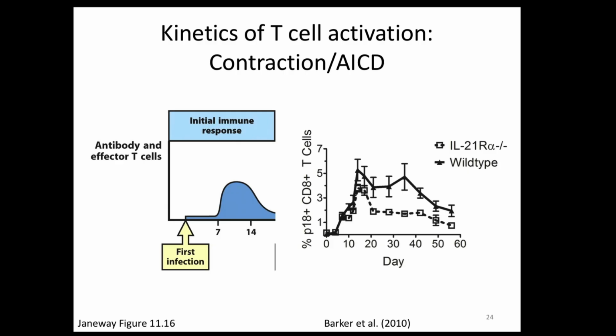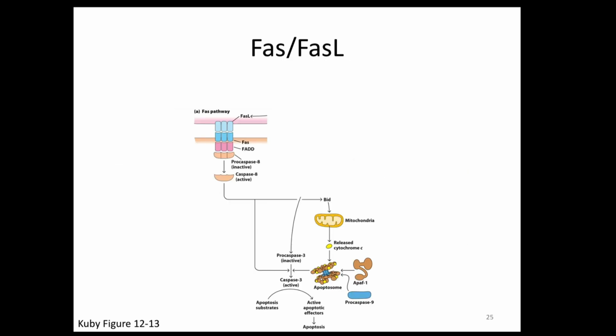One of the proteins that is also really important here is Fas ligand again. Last time when I told you about Fas ligand, I told you about activated CD8 T cells having Fas ligand on their surface so they could kill other cells with Fas. So you can see this interaction. You can see this cell undergoing cell death because of the Fas ligand on the CD8 cell interacting with the Fas on the infected cell.